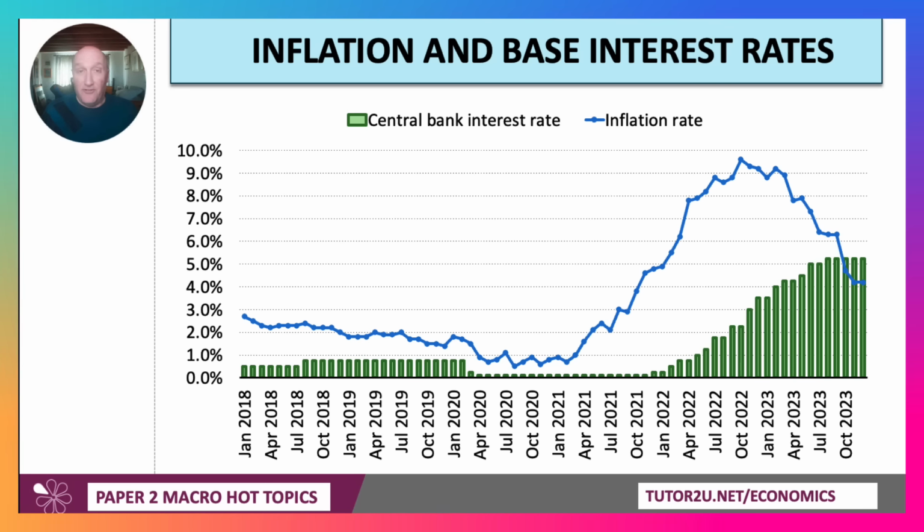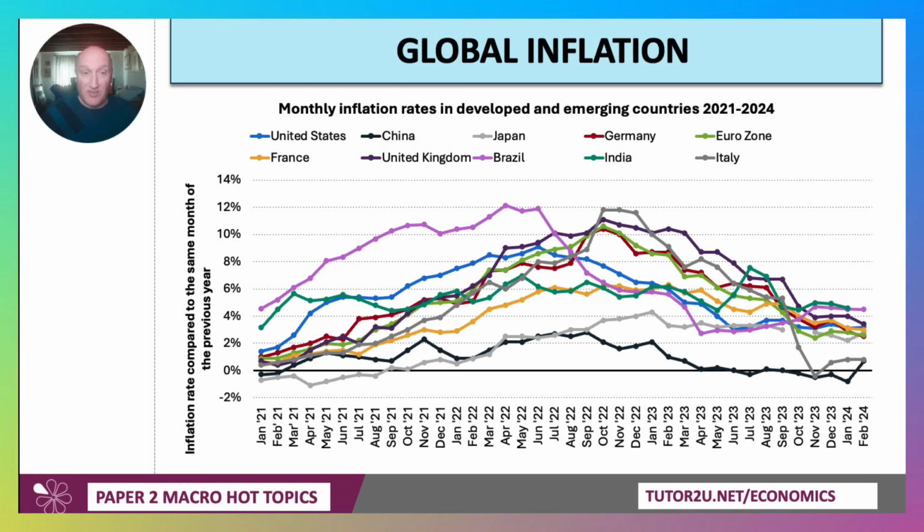Many factors affect inflation, not just central bank interest rates. And keep in mind, of course, it doesn't have to be the UK. This chart shows monthly inflation since 2021 for a range of developed and emerging countries, including Brazil, India, China. And you can see that the inflation was largely global. Other countries suffered even higher inflation, including countries with a weak exchange rate, such as Turkey or Russia.